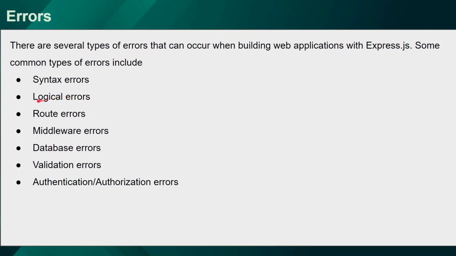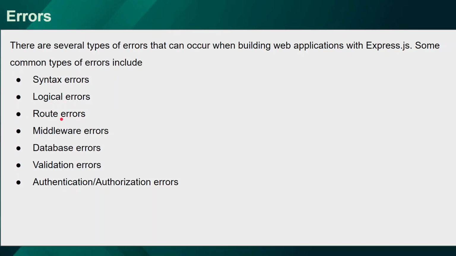Logical errors are errors that are invoked at runtime, because if there exists some sort of logic that produces unexpected results, then it is logically wrong, right? Even if you write it syntactically correct, it can be semantically wrong, right? In such cases, there can be logical errors. So they are invoked at runtime.